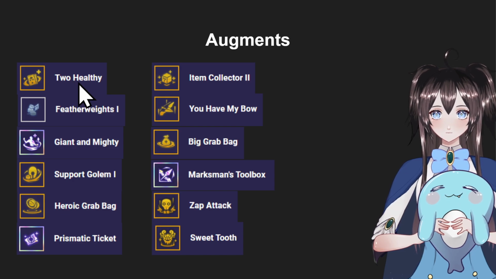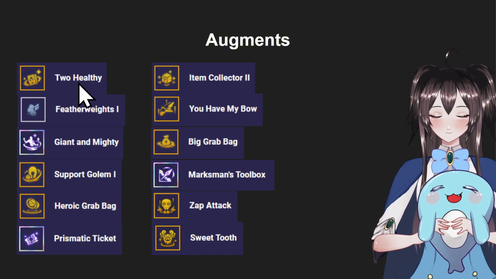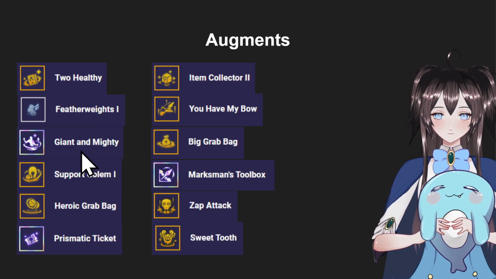And then the best augments you can choose for this comp is 2 Healthy. This augment is very powerful because you're playing with Tristana, Rumble, Nunu, and Kogmaw. So that's 4 units that you get a lot of HP for. This has a lot of value for this comp. And since you're playing a lot of the early game units, 1 and 2 cost, Featherweights gives you more stats for them. And speaking of stats, Giant Mining is just good overall.